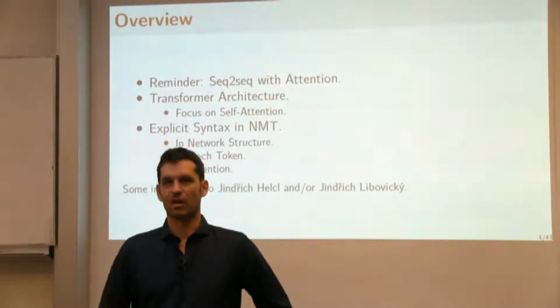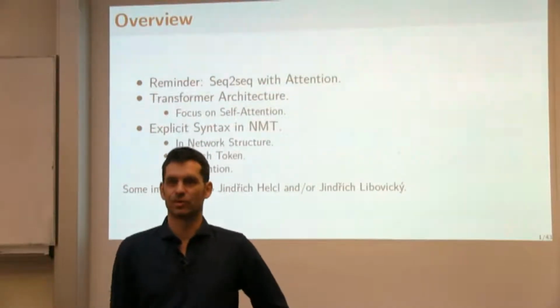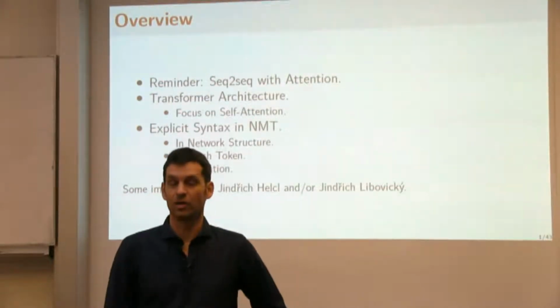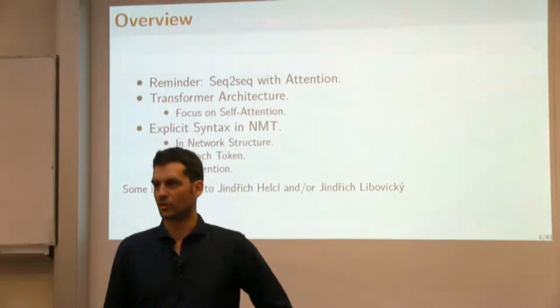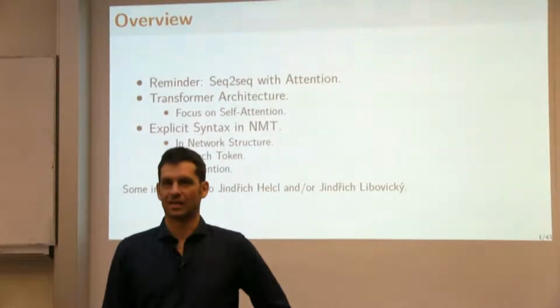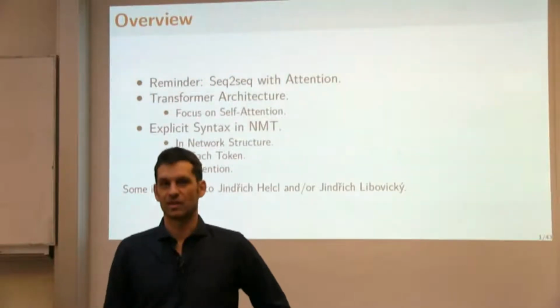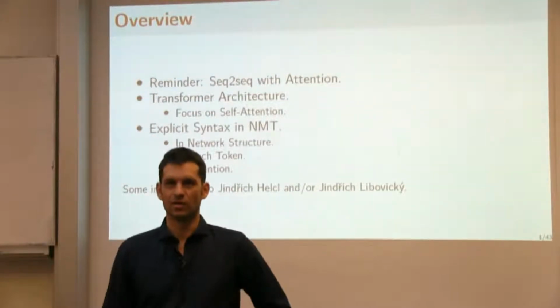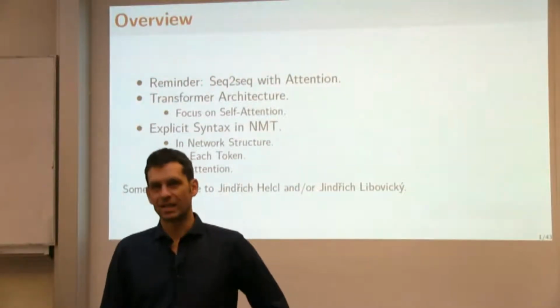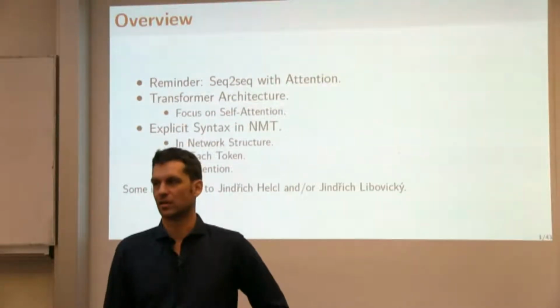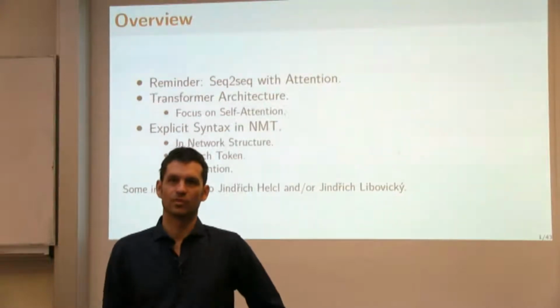And we'll cover multiple ways how that information can be added to neural networks. So we'll be using syntactic information for the network structure, or we'll be adding it to each individual token, and we'll also be adding it somehow to the attention mechanism. Because of the diversity of these approaches, there is currently no single way in which syntax could be useful. So there are multiple ways, and depending on particular settings, the training data sizes, the languages in question, the quality of the explicit linguistic annotation, all that affects whether the information will be useful or not.